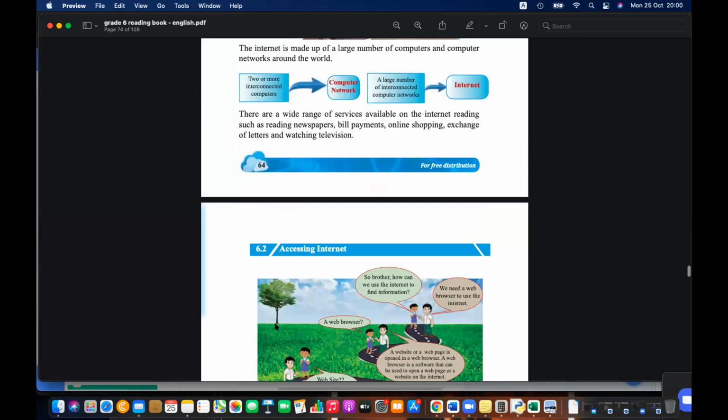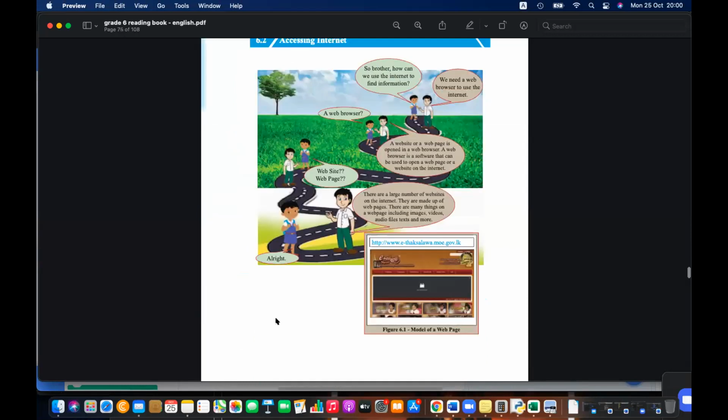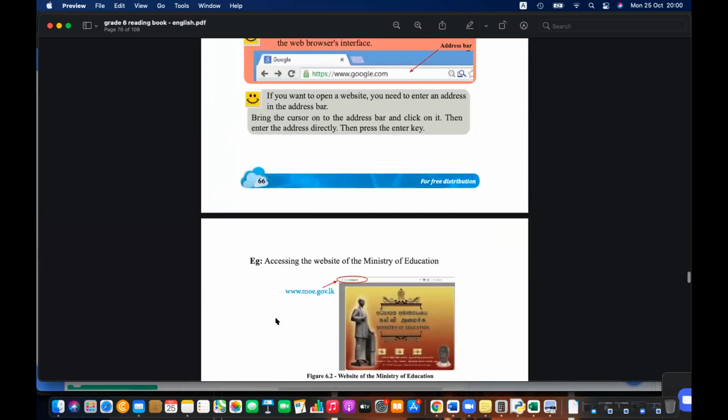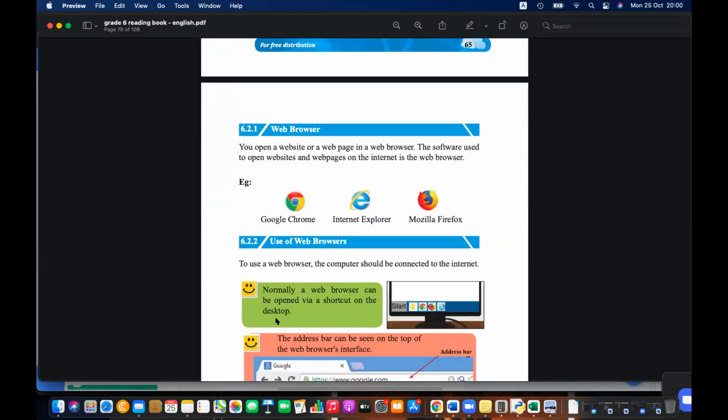Next week I have allocated for discussions. Discussions means if you have problems or questions, like problems with your computers, I'll help. Use that as a help desk session. Using that session you can ask about software problems, various hardware problems and all. So next week is like a problem solving session.